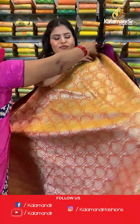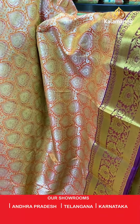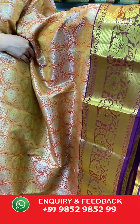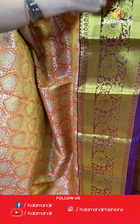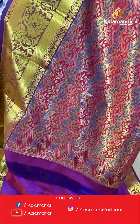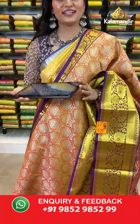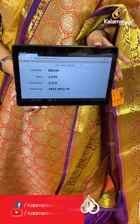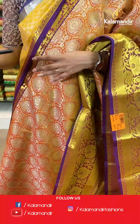Let's move ahead and here comes another lovely saree from the same pattern — a mustard colour saree where all over the body you will find silver zari floral brocade design. Talking about the border, we have a contrast border where all over the border you will find golden zari kadi lines; in between you will see golden zari floral jaal work. Here comes a contrast rich pallu, and this saree is paired up with a contrast plain blouse along with the golden zari border. Saree code is BB249, original price Rs 3,299, offer price Rs 2,310. To place an order, take a screenshot and send it to our WhatsApp number which is 98529852999.